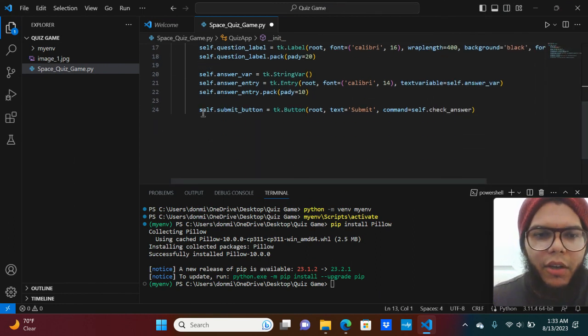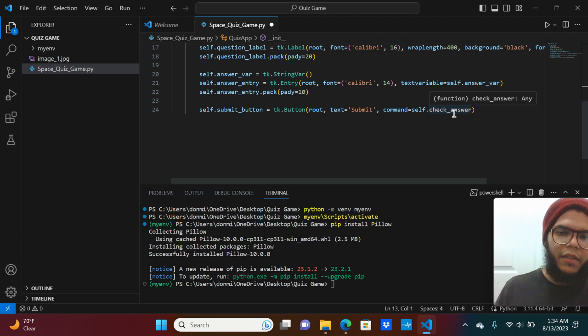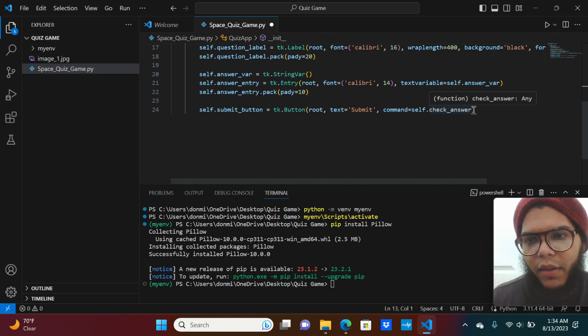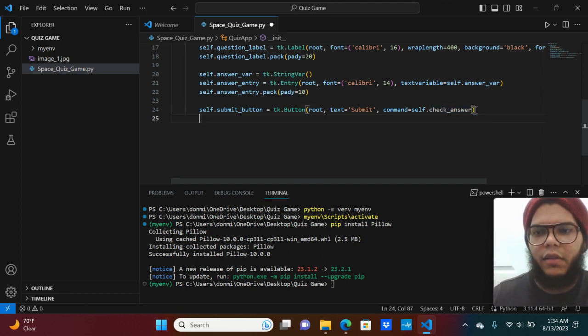So we created our button. We have displayed on the button, we have submit, and now we are giving the command, which is self.check answer. So when we click that button, it will activate this command and it will check the answer to see if the answer we put in the entry box is correct.